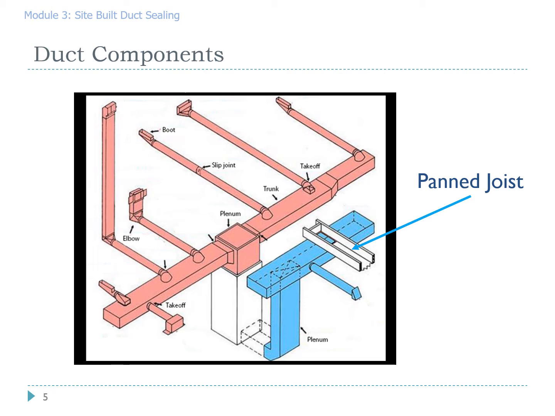We have the supply side here, and we have lots of good glossary terms here. We have a takeoff. Takeoff is simply a section of ductwork that is intended to take off from the main plenum and go perhaps to a duct run. We have a slip joint. That's just the connection between two pieces of round duct, or it could even be rectangle duct. We have a boot, and that's what the register sits into. And of course, we have elbows. Most of the elbows we see today are flexible elbows. We have risers over here, and again, we have another takeoff.